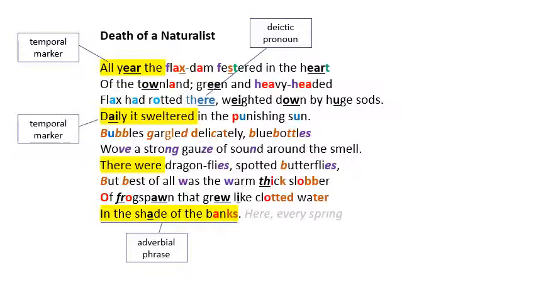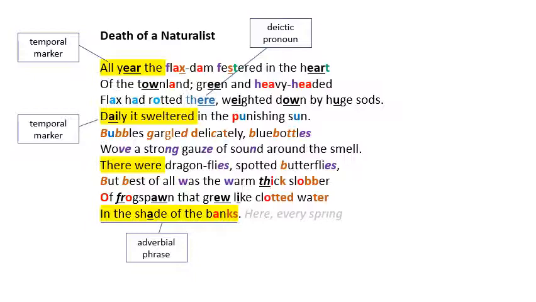Now let's look at the use of some of the sounds. You've got flax-dam festered, so the alliteration makes that stand out, visceral, the fricative bringing its tension. You've also got the sibilance of the x in flax and the s in festered, so there's a resonant sound underlying that. You've also got the shift in the vowel sound from year to heart, and those sounds are soft, but they bracket that line with an easy comfortableness.